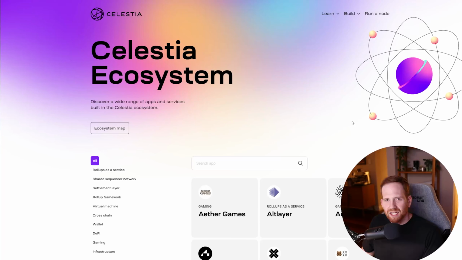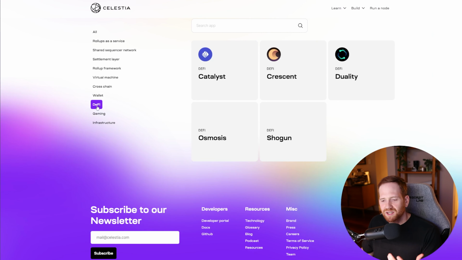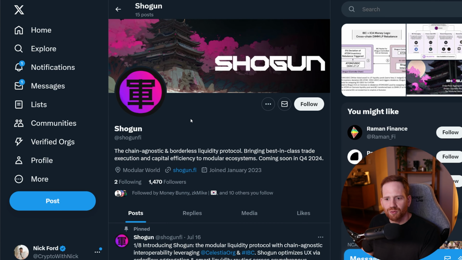And if you just go to Celestia's site and you click on the ecosystem tab, you can go ahead and scroll down to a bunch of different projects. You can click on something like DeFi. You can go ahead and click on the projects. It will pull open the Twitter for you, and you can explore and see what this project's doing, where it's at, and when it's looking to go live.